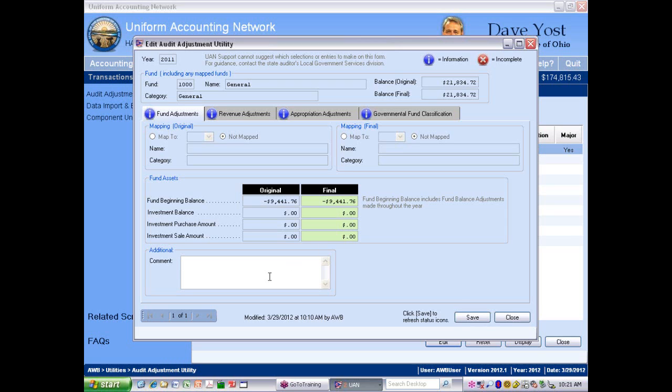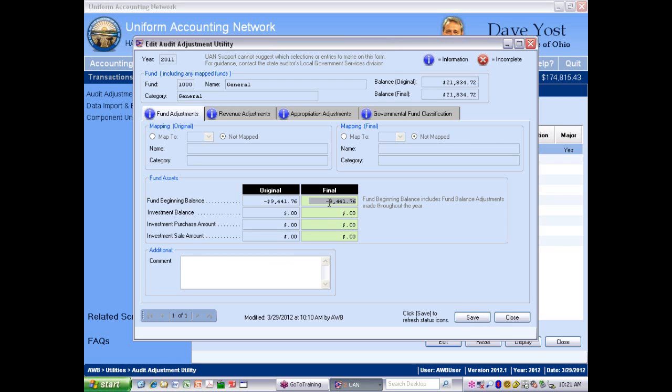And if you wanted to, this comment field is for you guys to put comments in there. I think it holds up to 512 characters. Later on, I'll show you a report that will put on there the comments that you put, that you can hand to the clients and say, this is why we made the adjustments we needed to adjust.